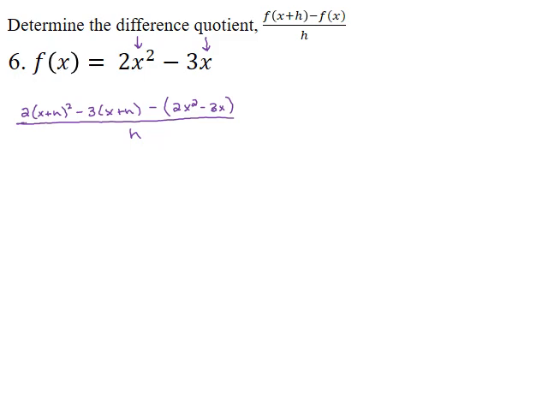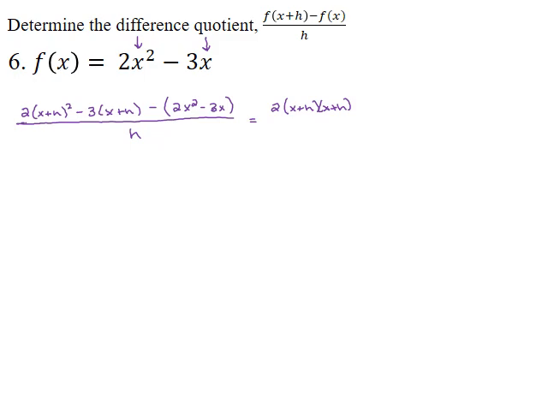Now the second and third parentheses, those are not too hard to deal with. That's just distribution, but you will have to do a little bit more work on that first one. So let's rewrite some things out. This would be the same thing as 2 times, and instead of x plus h squared, I'm going to rewrite that as x plus h times x plus h.